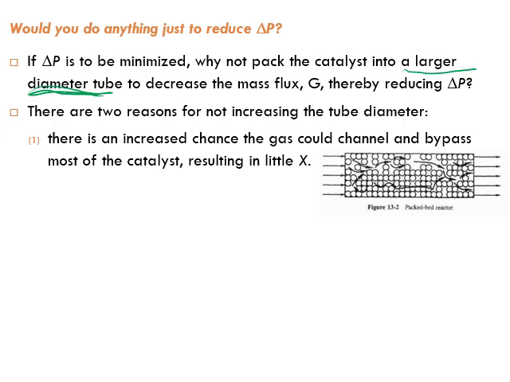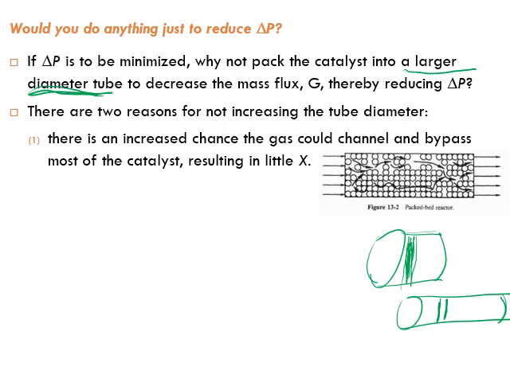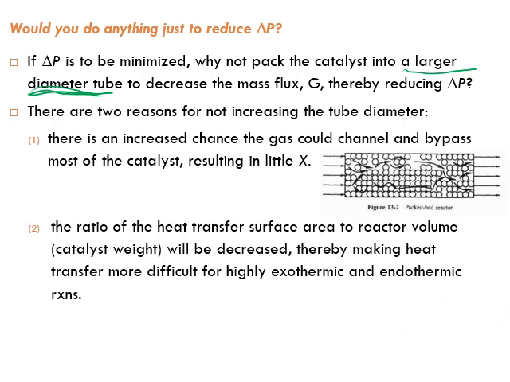Because if I increase the diameter, then the length will be shorter, correct? And if a small portion of it is not well packed, this small portion could be, for example, 20% of the tube. But if you have a longer tube, because it's a smaller diameter tube, of course we are keeping the volume the same, then if a small portion of the tube is not well packed, that might be only 10% or 5% of the tube. So that's why I don't always want to choose a tube with bigger diameter, because that might lead to bigger chances for bypassing due to bad packing. That's one reason.